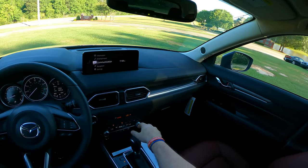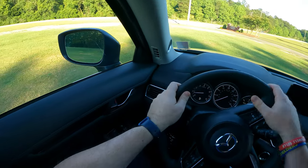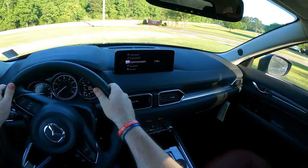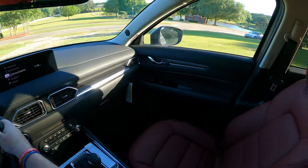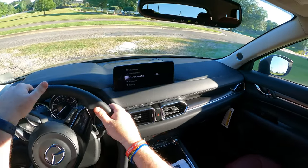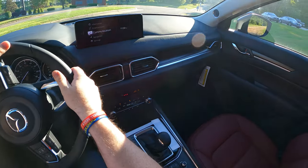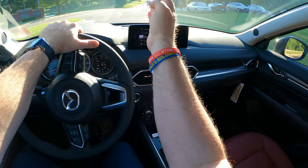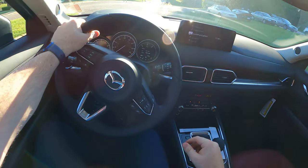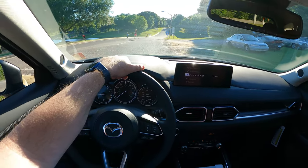We're going to drive through the park here. I've chosen the park because with the hardware I'm wearing, it's not too safe to be driving down a regular road, so through the park there won't be as much traffic. If you try this on your own, be cautious. You never know when someone might dart out in front of you.